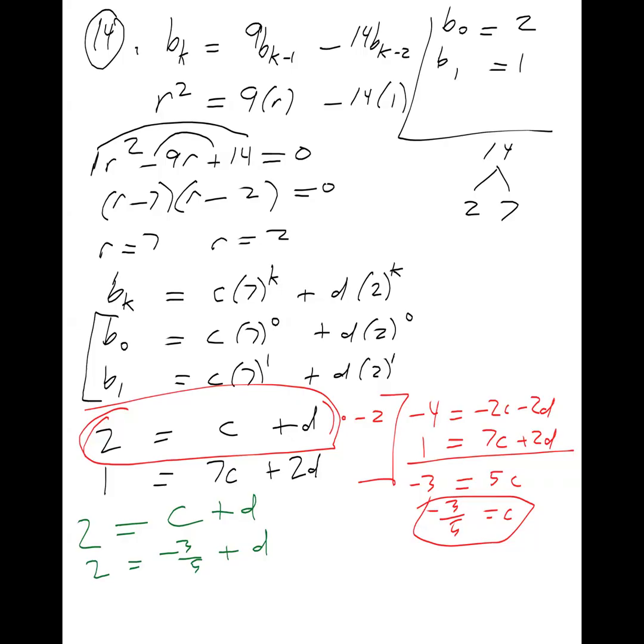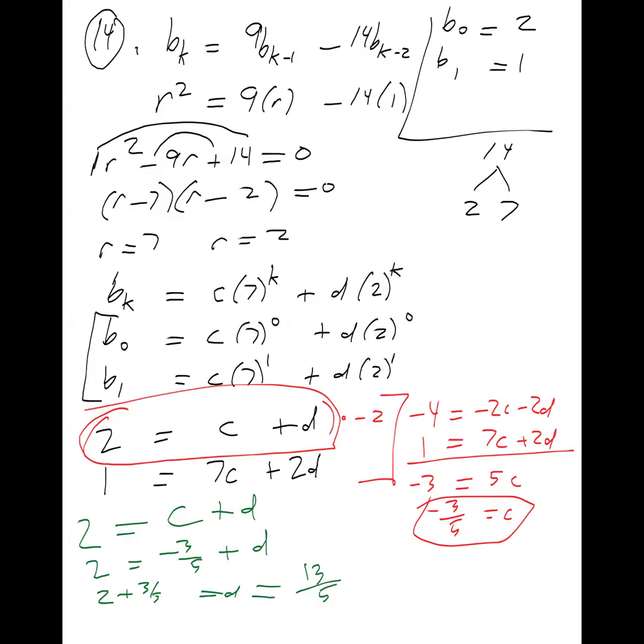But how do you calculate the value of D from that equation? We just move the -3/5 to the left side. What is 2 plus 3/5? How do you calculate that? Well, there's a trick in algebra. I'm not sure if you know it. To add a whole number and a fraction, you just start from the bottom, multiply the bottom of the fraction times the whole number, which is 10, and add the top of the fraction, which is 13. Put it back over the bottom, which is 5. So the answer is 13/5. So D equals 13/5.